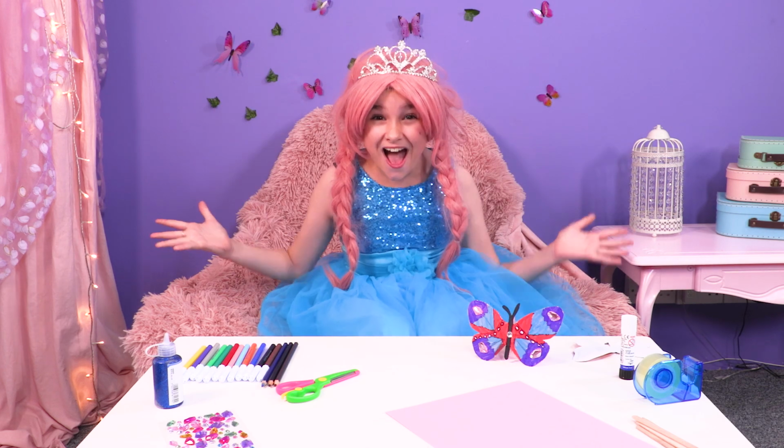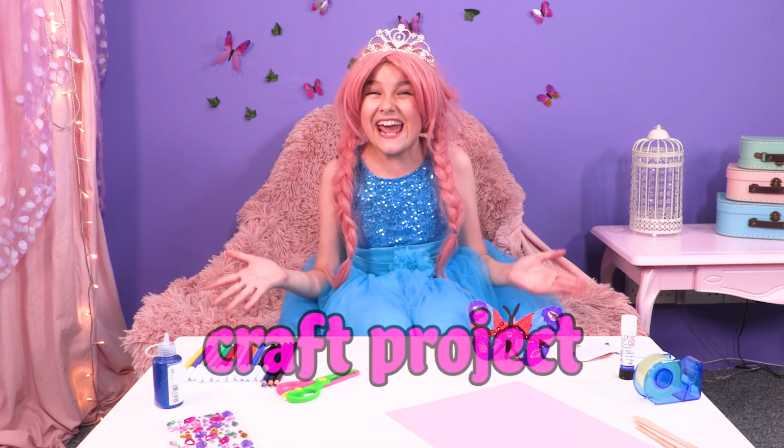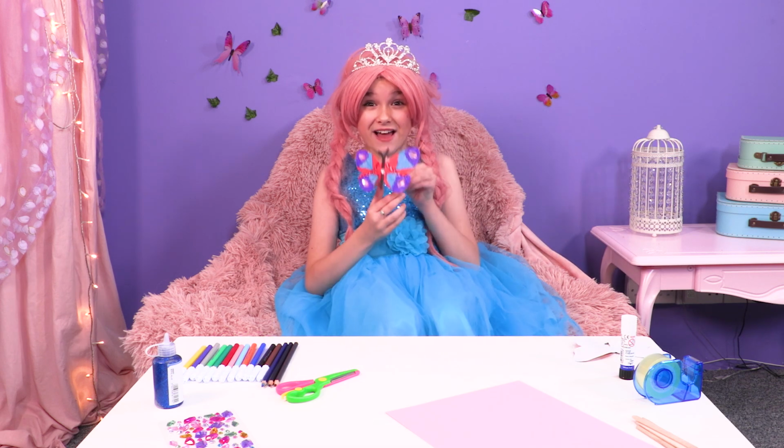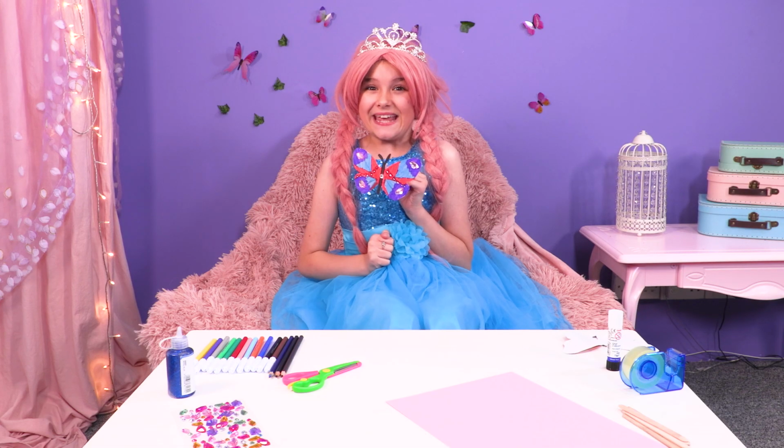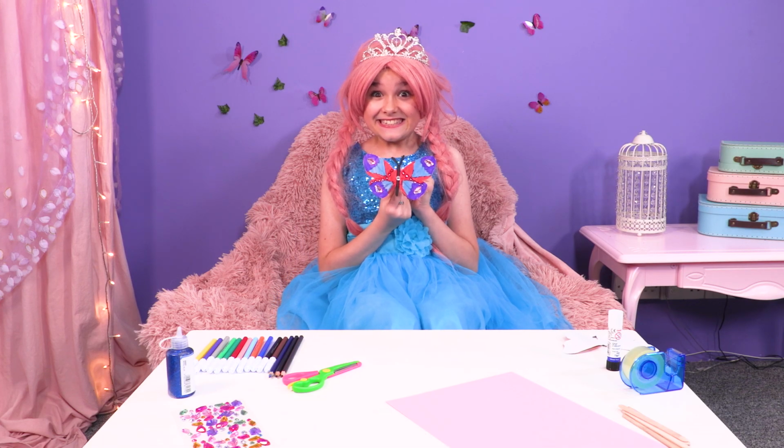WildBrain with a craft project for you. It's a flapping butterfly. And I'm going to show you how to make it. Isn't it great? Butterflies are some of my favourite creatures, as you can tell.